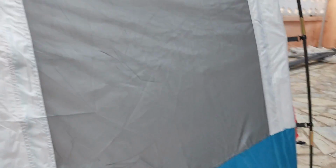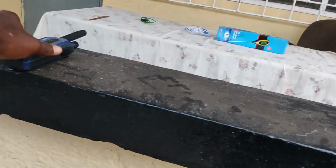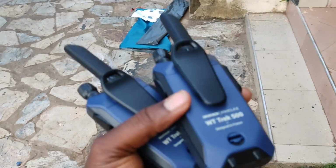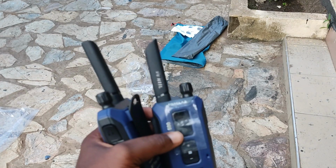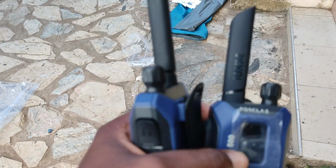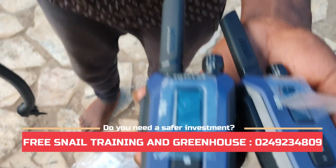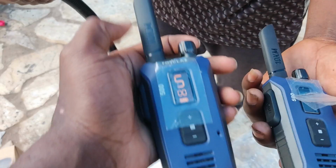So this is how ready we are for the pepper. We have our vehicle, trusty vehicle here as well, and then we have our pump, and then this is one of the awesome things we have. So these are walkie-talkies. They go up to a range of 10 kilometers. You can see 10 kilometers written on here. This is also Quechua, 10 kilometers written on here. You can see the 10 kilometers, and then you just turn it on like so. So this is what we'll be communicating with on site.